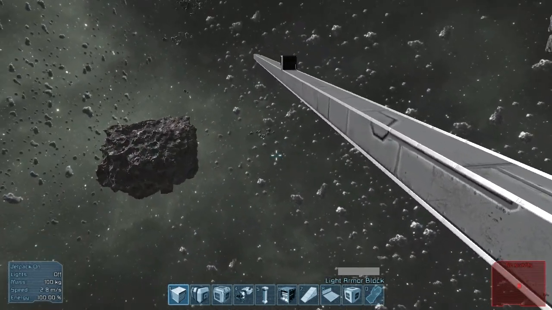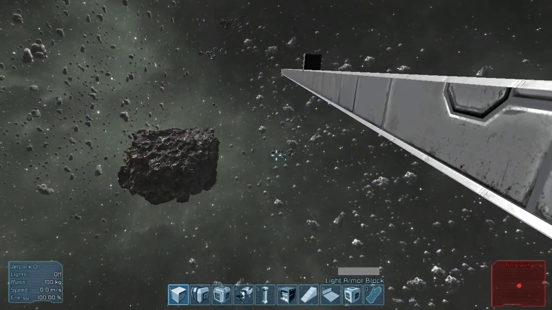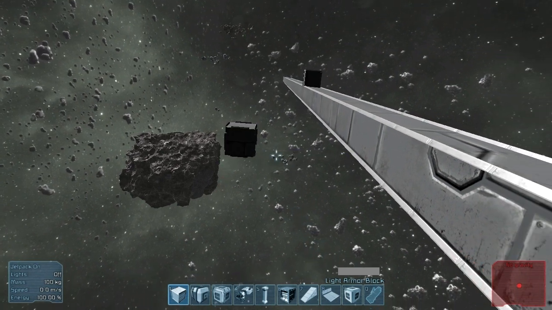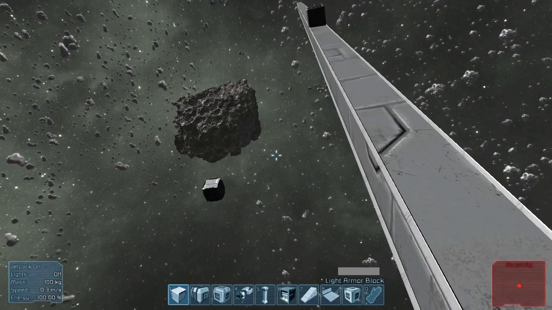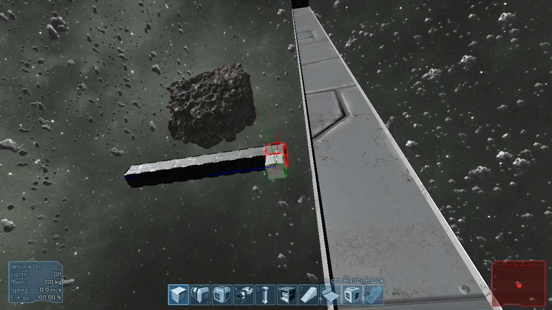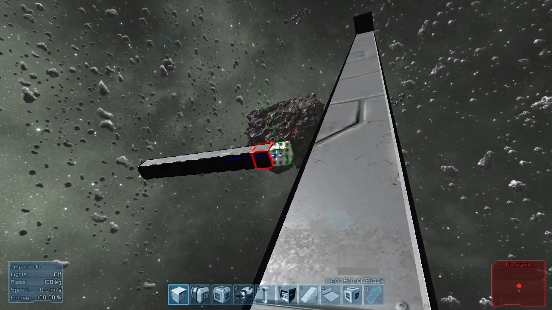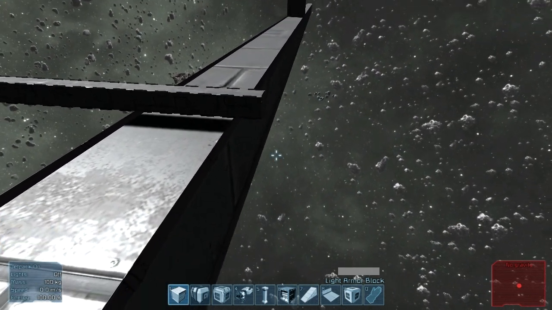Okay. Now, I'm not worried about the station, because stations are stationary, obviously, but the ship itself can move. Okay, so we're going to make a new small ship. There's our ship. Alright. So we're going to do this light armor block, and we're going to come over here. Wait. Is it running into the station? Oh no, it looks like it might. Okay. The tighter fit we get this, the better. I think. Okay, let's come around.